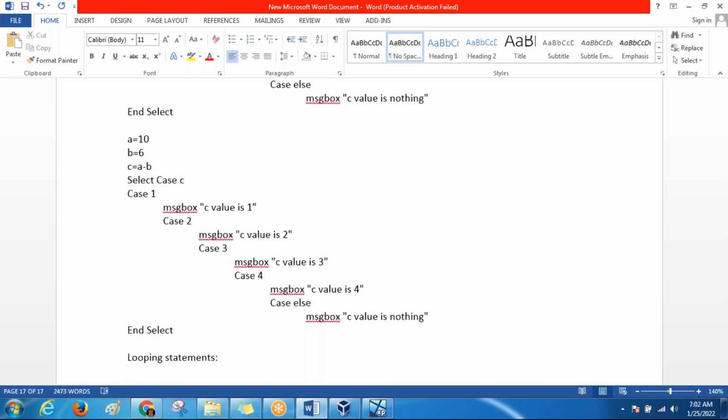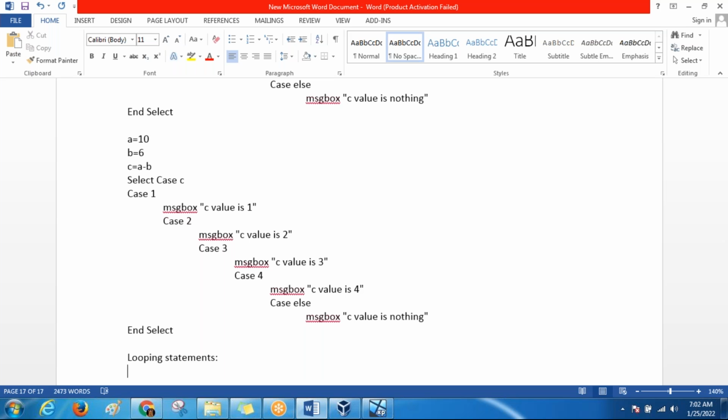We are using looping statements to execute the same lines of code multiple times.